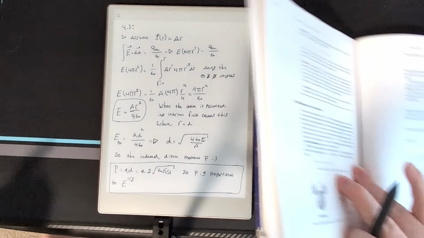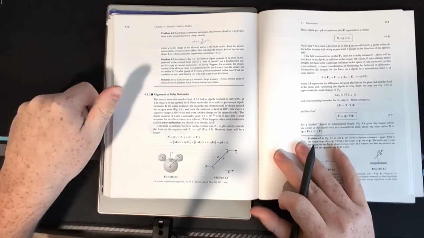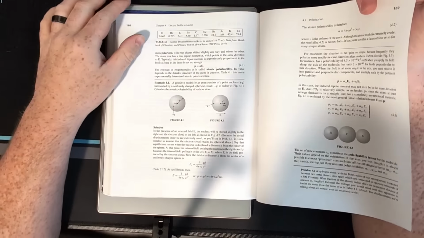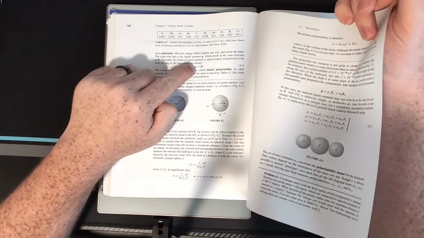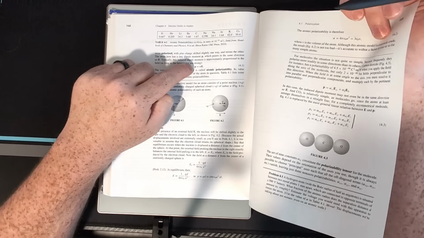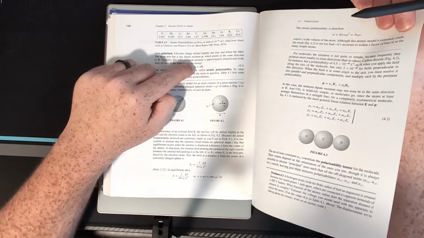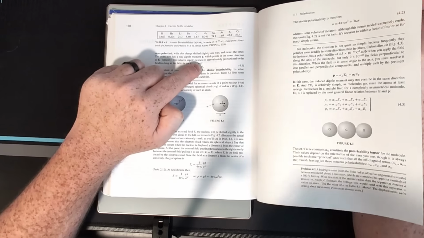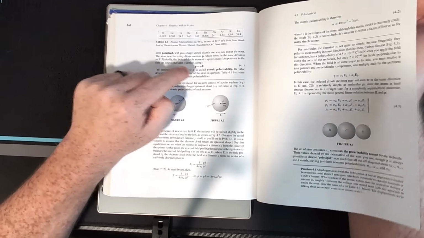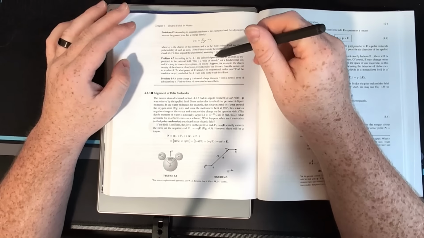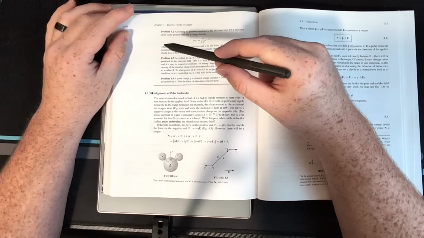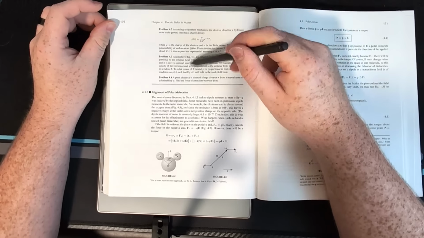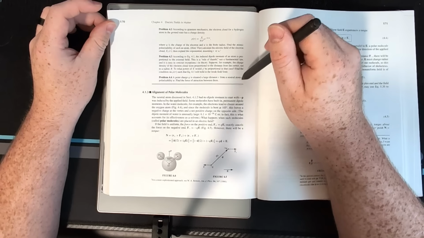All right, so our problem statement is the following. It says, according to equation 4.1, which is this one here that relates the induced dipole moment p to the strength of the applied electric field that induced that dipole moment, the induced dipole moment of an atom is proportional to the external field. This is a rule of thumb, though, not a fundamental law.